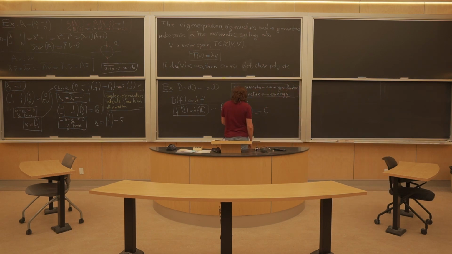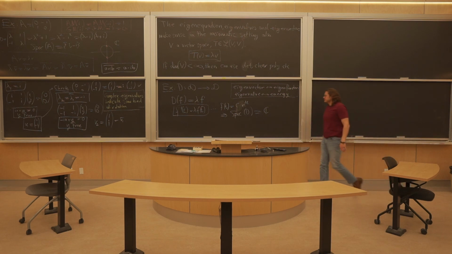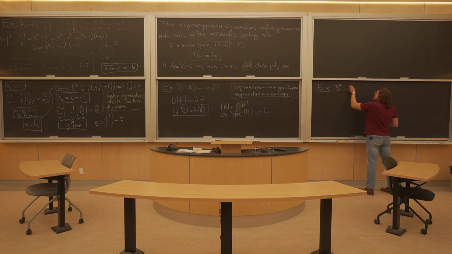And so let me just leave it like this. There's another example, for instance, this is also very important. You look at the eigenequation for second derivatives. This is differentiating two times. This is a differential operator or linear operator in its own right. And so now I'm writing like this. So this is f double prime equals lambda times f.